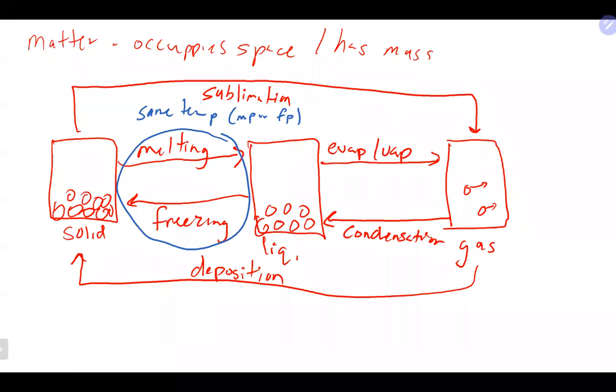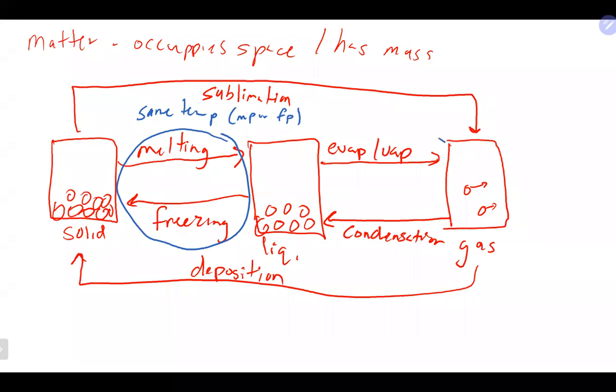So you've got some ice crystals, some solid and some liquid, occurring at 0 degrees Celsius. It's not until you get a little bit above 0 degrees Celsius that you really do get liquid. It's not until you get a little bit below 0 degrees Celsius that you actually have solid. But right there, exactly at 0 degrees for water at the melting point and freezing point, you basically have both phases happening.